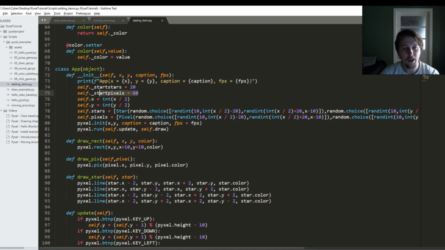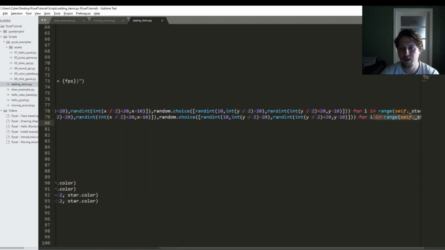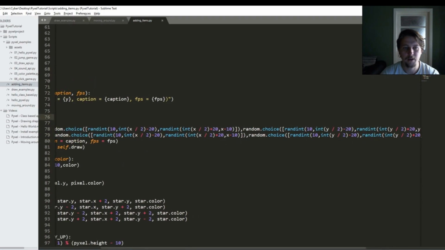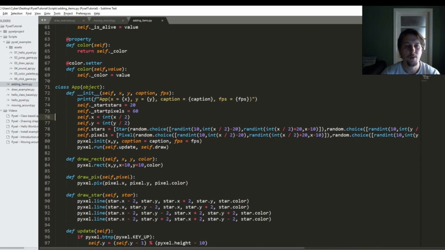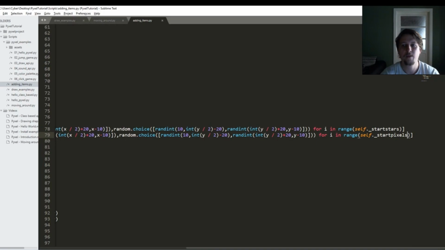So now if I move further, here you can see an array that is going to be populated by stars. We will iterate through every star that we have specified and every pixel that we have specified. Whoops, I think I have made a mistake here. Yeah.